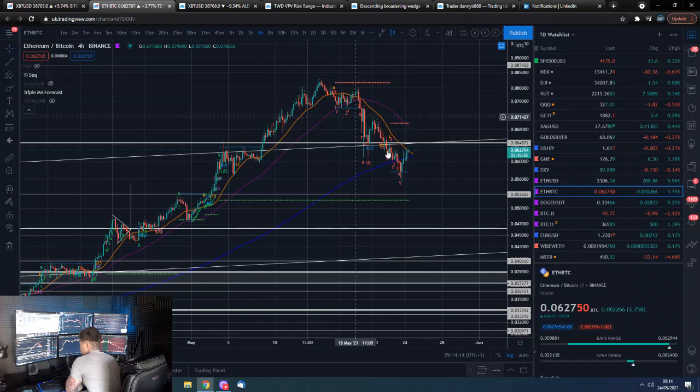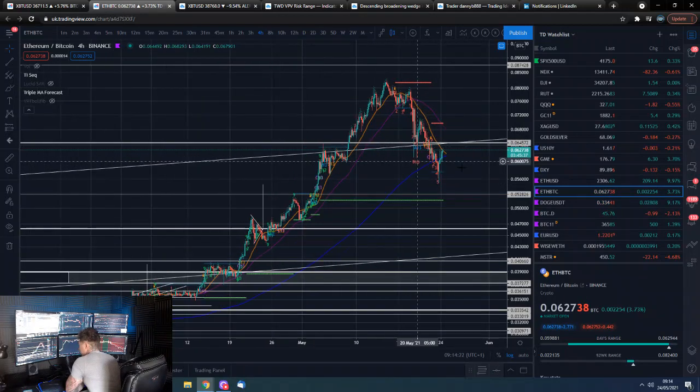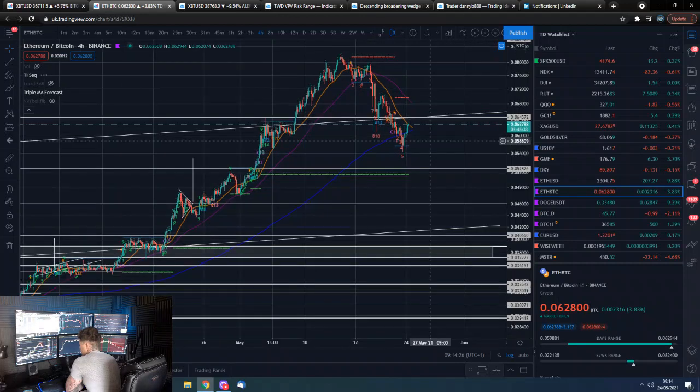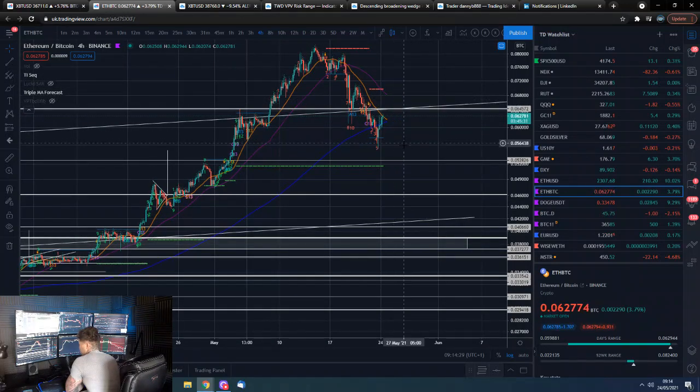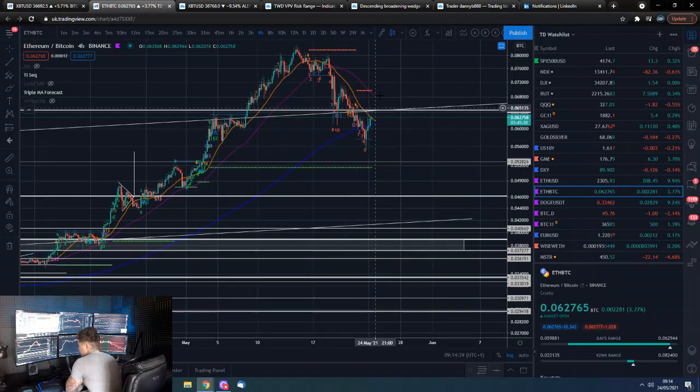But yeah, we came back down, and we then did have some nice bounce and reaction off our important level here. We did lose that level, and now we just got to hope we can regain this level, because if we get rejected here and come down, I mean, basically this is probably not going to look good. And if you had to guess, you'd assume it's going to coincide with Bitcoin actually coming down to those mid 20k levels. But we could get back above here, and then continue on upwards.